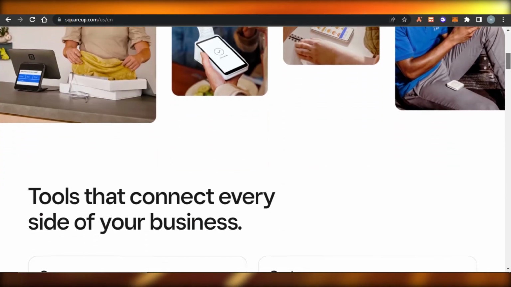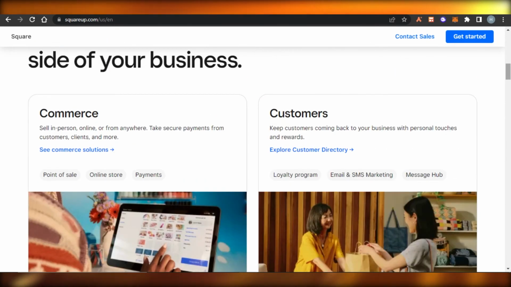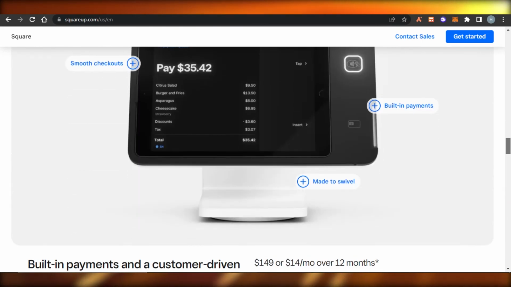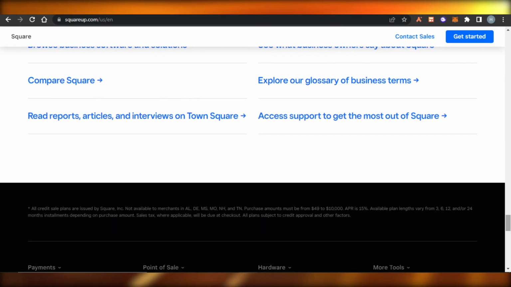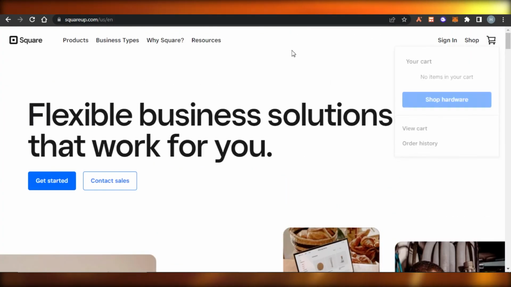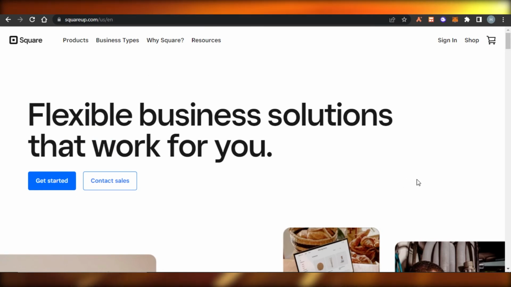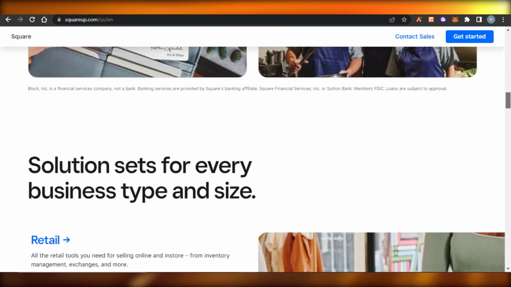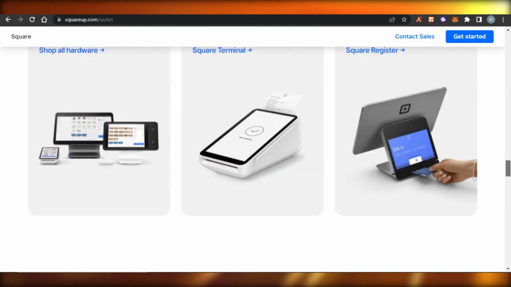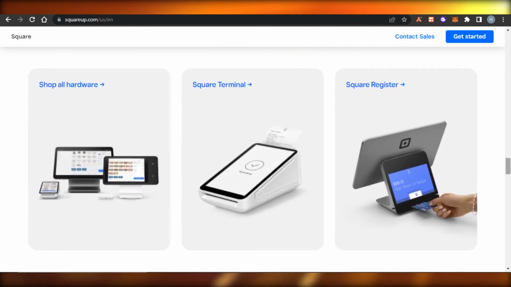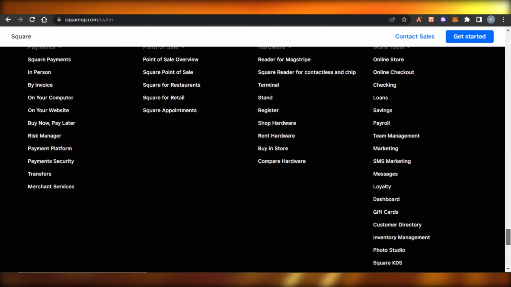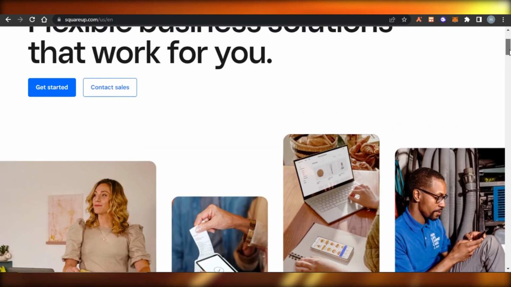Customer service is really good, and it's really easy to use, and you can receive money really easily, the payments your customers want to do. It's also really easy for customers to use because you can customize your own website, and you can add a Square page to your Squarespace website. If you already have Squarespace, then you will not need to create an account on Square. You can just add Square directly to your Squarespace website. If you want to connect your Square to your Shopify, you can also do that. You can also connect it to your hardware shop, and then there is a Square terminal and Square register available that helps you get more efficient and helps you run a successful business online.